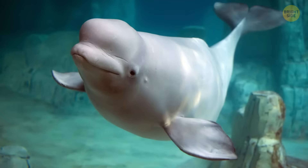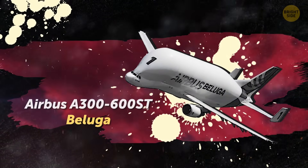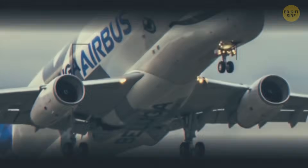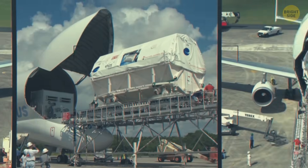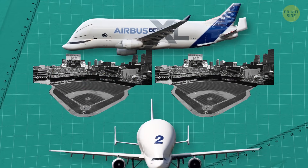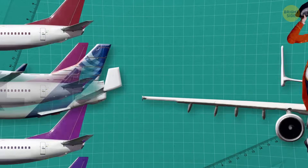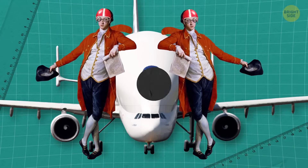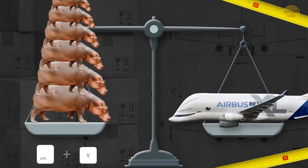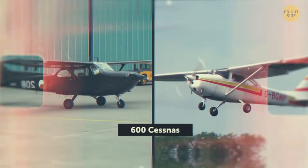This plane is similar to a Beluga whale in shape — the Airbus A300-600ST Beluga, designed to carry aircraft parts and external cargo. It has also transported space shuttles and the Columbus module for the ISS. Its length is like two baseball fields with almost the same wingspan, and its cargo bay is so big it can accommodate the fuselage of another plane. Amazingly, only two people are needed to fly such a huge machine. Beluga can lift no more than 47 tons, and costs about 180 million euros.